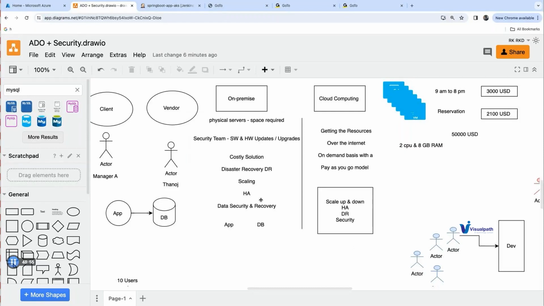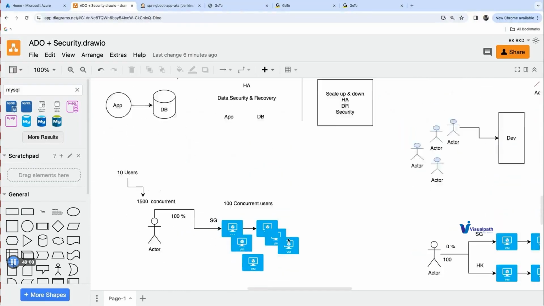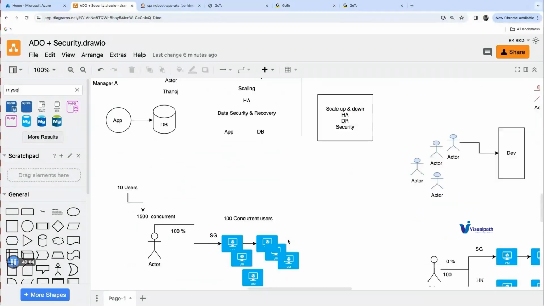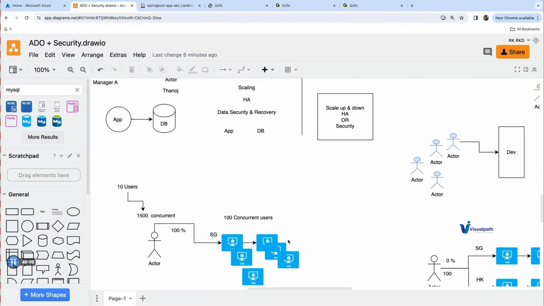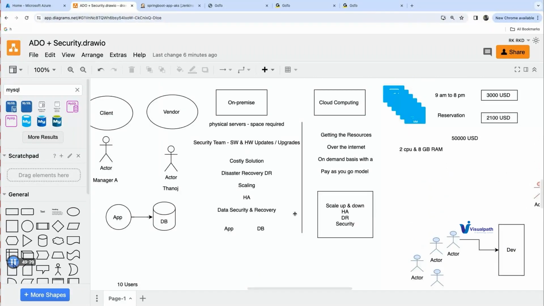So we are discussing the scaling. What exactly we just discussed, especially on scaling: on-premises is a little difficult whenever there is a sudden jump from the expected number. Meaning that you need to plan the machines accordingly in that particular scale group. So obviously, a person is needed to make sure of these kinds of things. But when you go for cloud environments, you don't need to worry about these things.